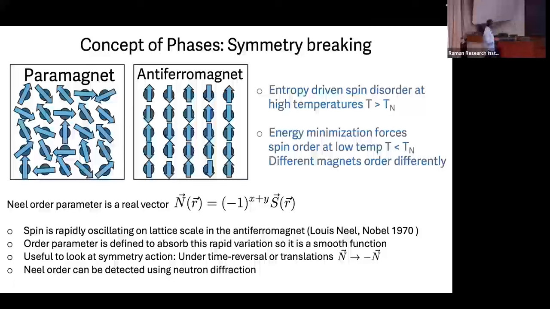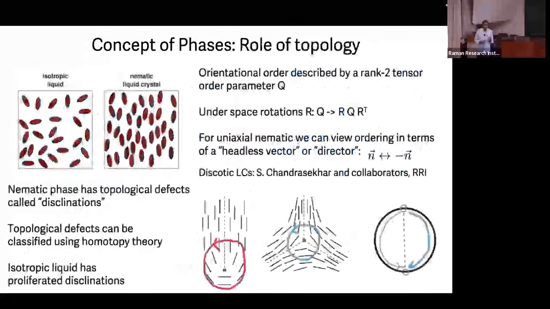And this also allows us to talk about the symmetry properties, because, for example, you might say, well, this Néel vector, if I try and do time reversal or translation, I can ask, what happens to this Néel vector, and you can see that under time reversal, it flips sign. The spin, for example, will flip sign under time reversal, and you can see this by looking at the symmetry properties of such an order parameter.